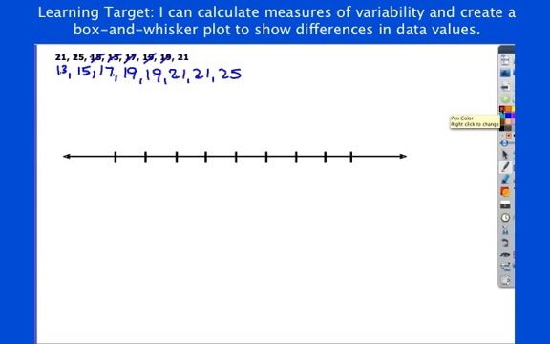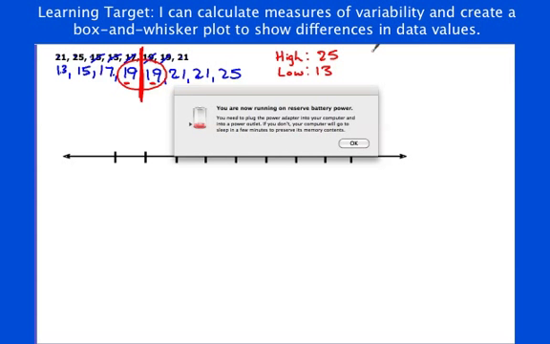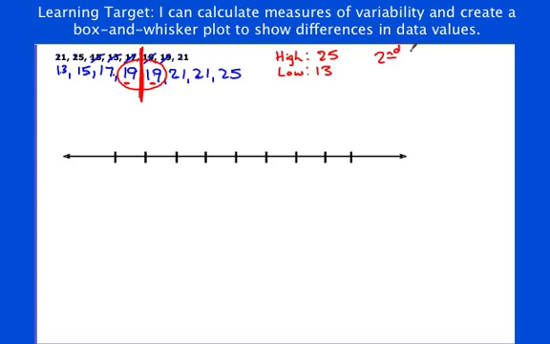All right. Now, if I have eight numbers, my median is kind of in the middle here, right? Now, I know you're going to say, well, the median is 19. Now, this is very important. Which 19 is the median? Well, it can't be this one because if it's this one, then I only have three numbers here, but then I have four numbers here. So that's not the middle. It can't be this one because then I have three here and four here. Remember, technically, I know the average between 19 and 19 is 19, but technically, the median here is not either of these 19s. Technically, the median is the 19 that's in between here, okay?